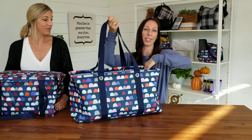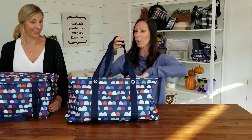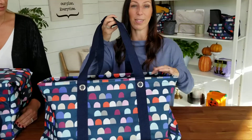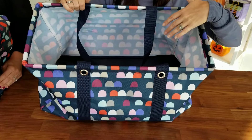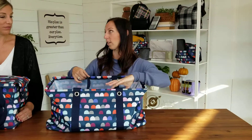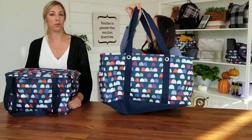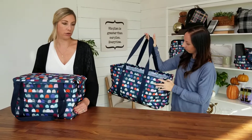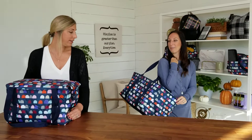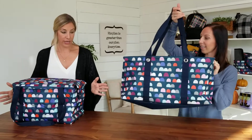I use these for so many different things. My kids are little and I don't have luggage for them yet, so I stack up all their stuff — their clothes, pajamas, everything in these when we go to grandma's house. I use this for food when I'm going to parties. I use it in my trunk so that when I go into the grocery I can use it. It is just so versatile. Every family should have multiple LUTs — they are just the grab and go style that you can use for any solution, anything that you need.